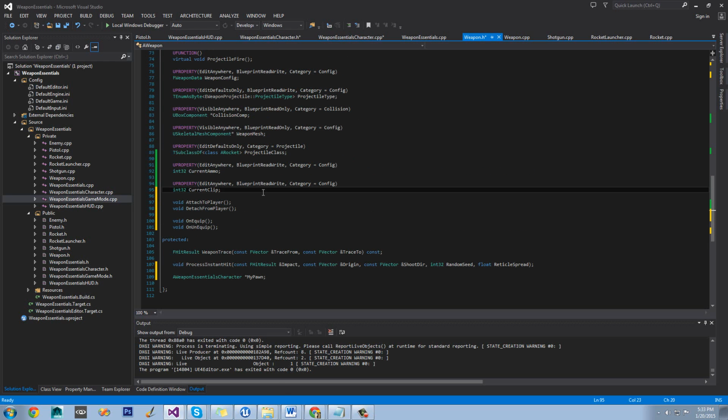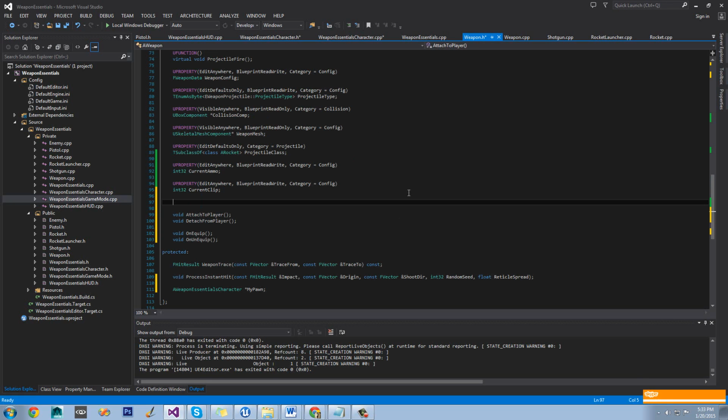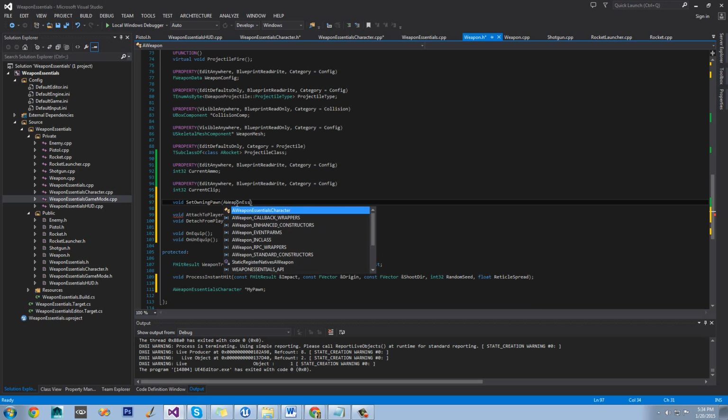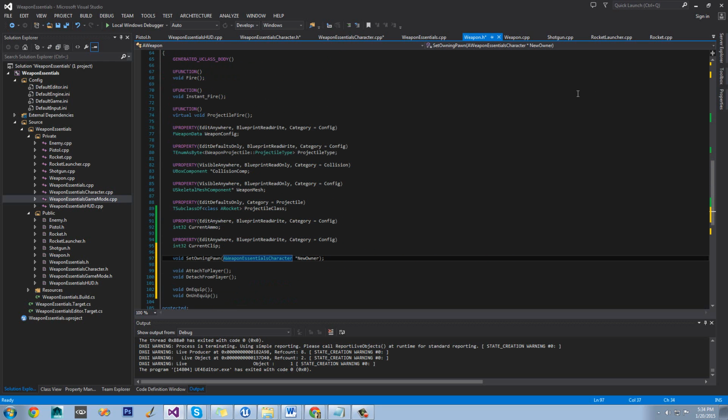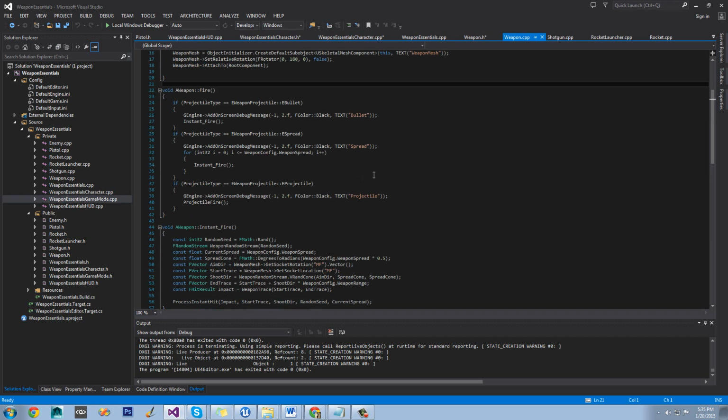Okay, so now since we got that set up, we're going to add a... let's see here quick. Oh yes, we're going to do a void, because I was thinking about doing a return for the character, but now we'll just actually call a function for it. We're going to set owning pawn. We're going to say weapon essentials character pointer, we'll call it new owner, because we need to have this weapon have an owner. There's a good reason for that, because if we know who owns it, then for multiplayer use, first player use, it's very handy, because then we know, hey, you are the owner of this, no one else can touch it unless you maybe drop it and get rid of it, that sort of thing. So we got this. Let's go to our .cpp, and we're going to add those functions in quick.